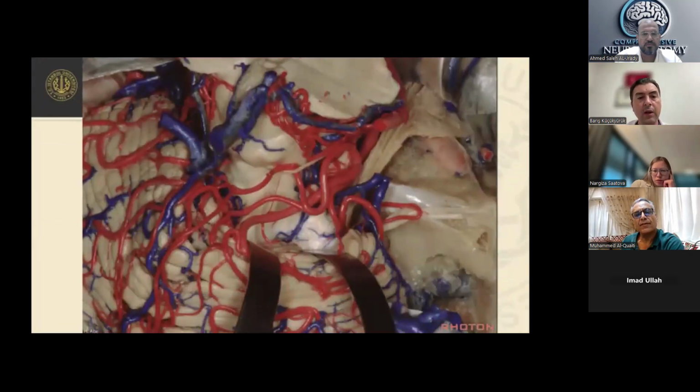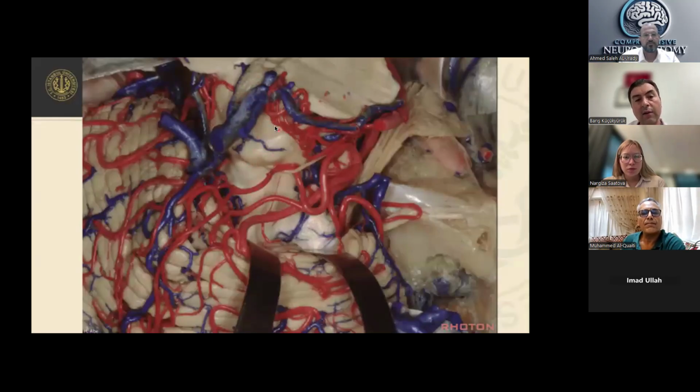Let's follow it. Let me first speak about this picture. So this is the cerebellum. The right cerebellar hemisphere is pulled backwards to open the cerebellar midbrain fissure. So this is the inferior colliculus of the right side, inferior colliculus of the left side, superior colliculus of the left side, pineal gland. So this is the quadrigeminal plate of the midbrain.